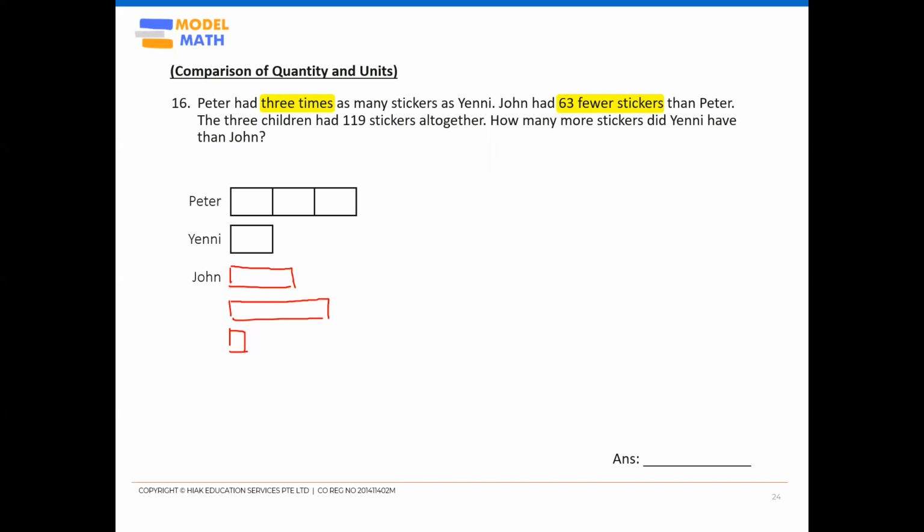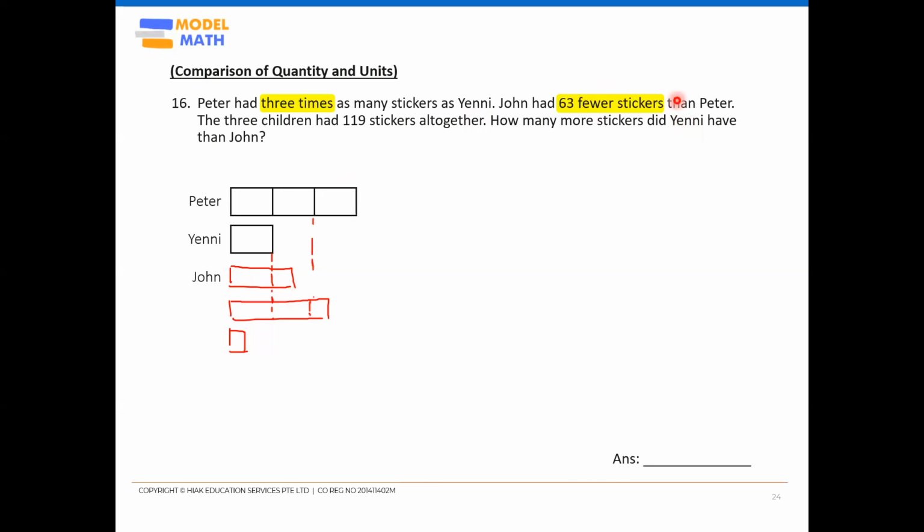So if you notice, when you draw John's model, you must remind yourself that I should not be cutting John's model into units, because any of these 3 models could be possible. Imagine if you cut it into units like that. It doesn't make sense. Then you're telling me that John could consist of 1 unit, or in another scenario he can have 2 units, which obviously doesn't make sense in this case, because we do not know how many units are inside John's model. We only know that John must be smaller than Peter. That's all we know.